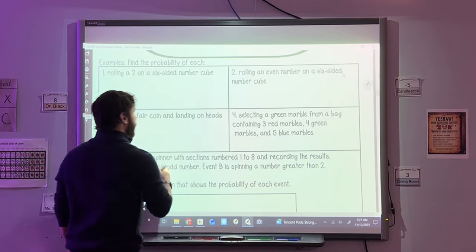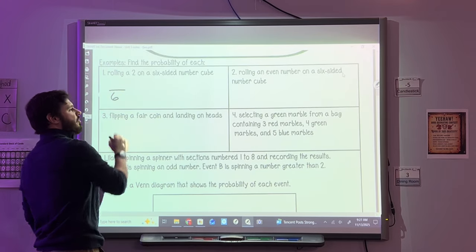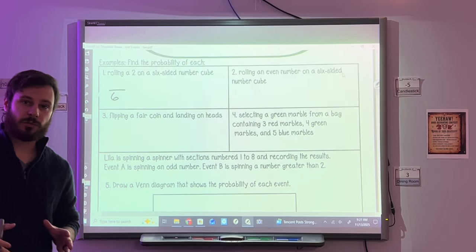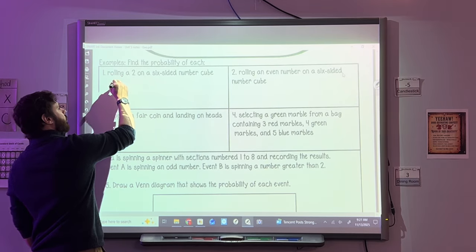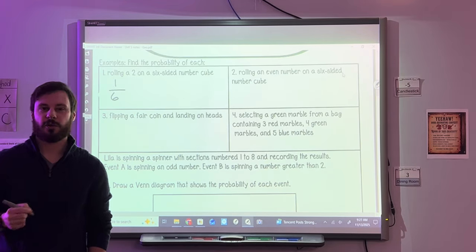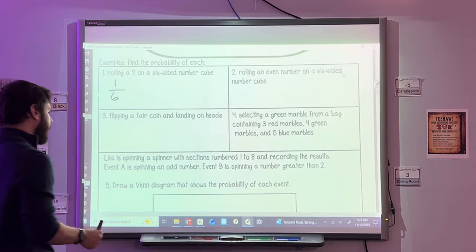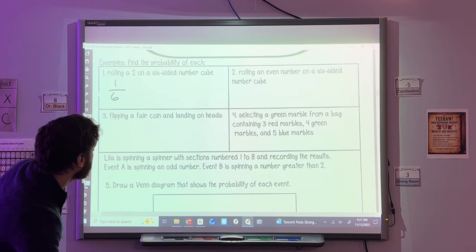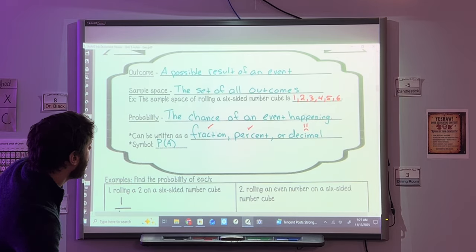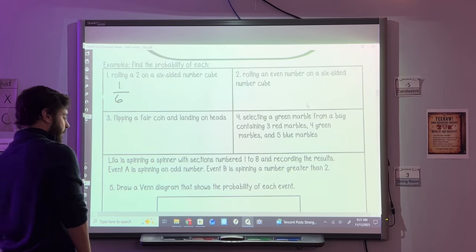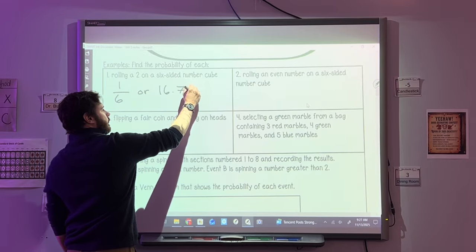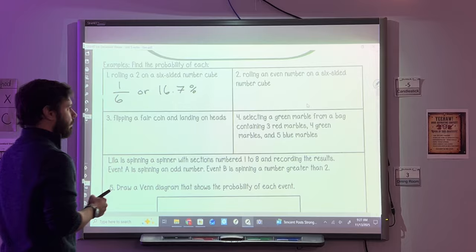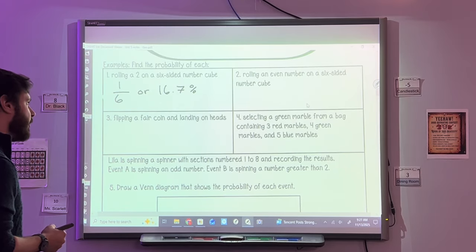Okay, so here's how probability works. We always have our list of outcomes on the bottom, right? There were 6 options rolling a 6-sided die, 6 different outcomes. How many of those outcomes was exactly a 2? Just one of them. Don't fall into the trap of putting a 2 up there because you see a 2. Only one of the 6 options here is a 2. 1 out of the 6. Now, can we reduce that? Not really. We could write it as a percent. We're going to need to write both. I'm probably going to stick to fractions most of the time.